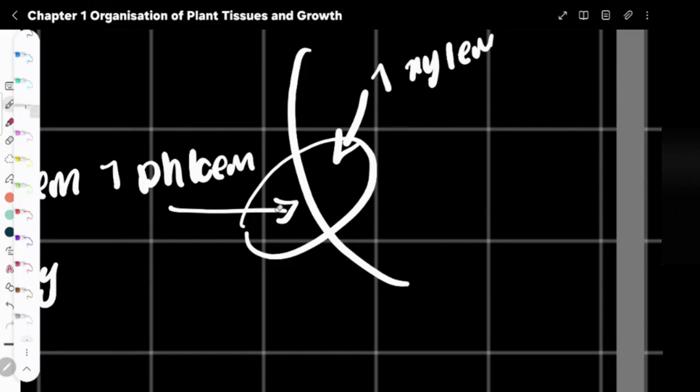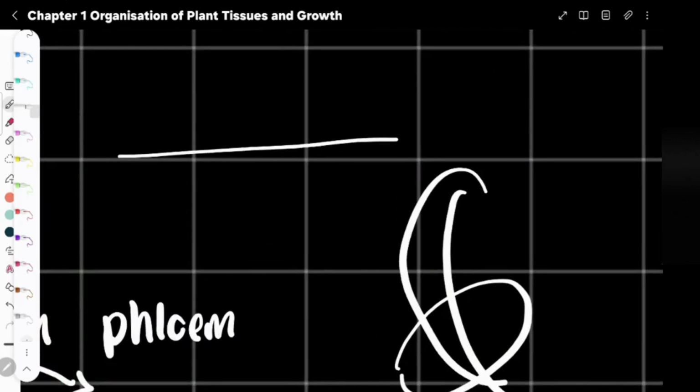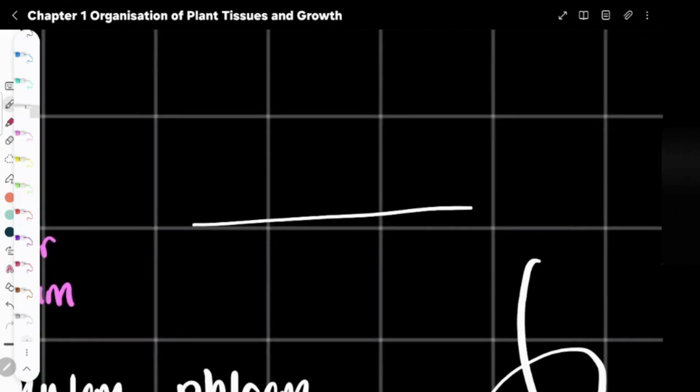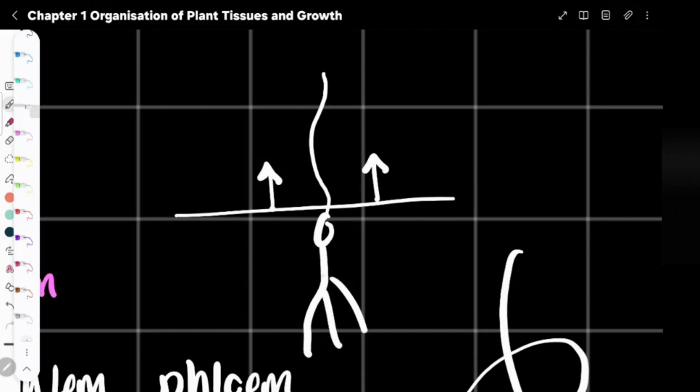So far you understand. Now, if you were to grow it, they will grow this way and this way. You can imagine the cambium here, the one that I'm highlighting, as the ground. Imagine, for example, a flower. How does it grow? If you put a seed here, it will grow upward from the ground, and then it will grow outward for the root, from the ground as well.